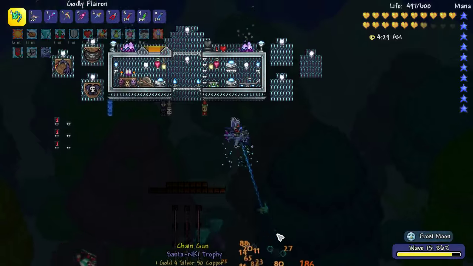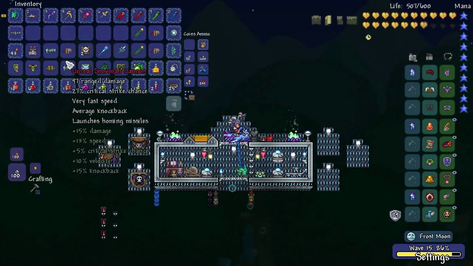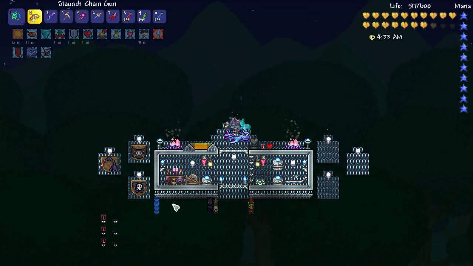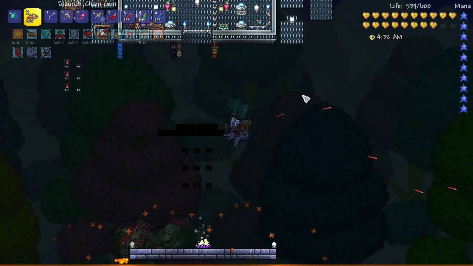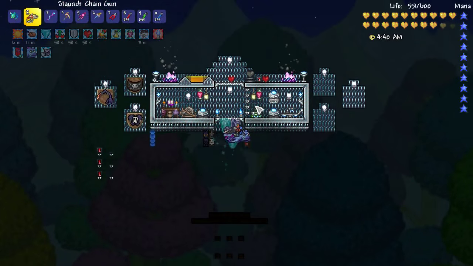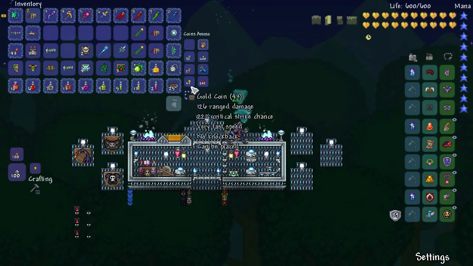What else do we get? Oh, yeah, we got a chain gun. Cool. Pew pew. Alright. Oh, no one hung around so I could try out the new chain gun. How disappointing. Oh my gosh.